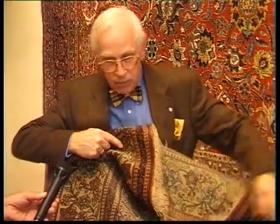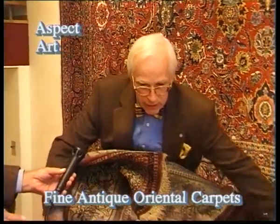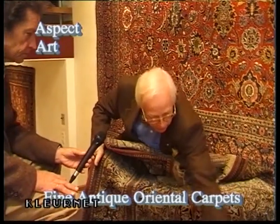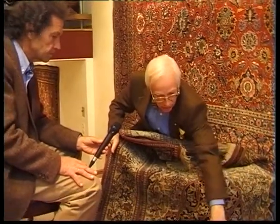Kinébanian, I think when I've read some books, there are certain traditional designs and motifs that are used. Could you explain that a little by using this rug you have? Yes. This carpet, for example, has the traditional design of a central medallion and four corners, which are more or less the quarter of the medallion. As you can see, the corner consists of a quarter part of the medallion.